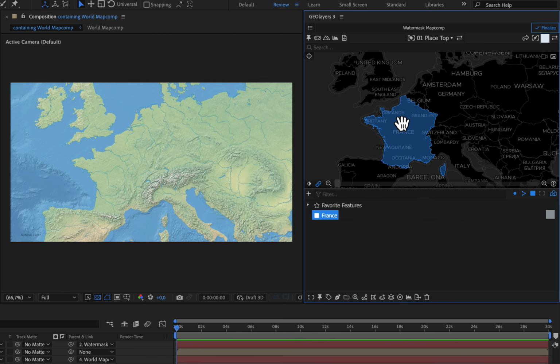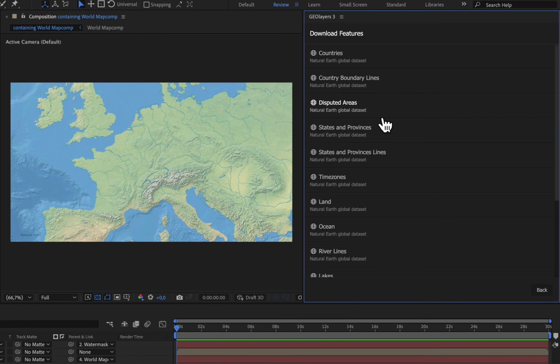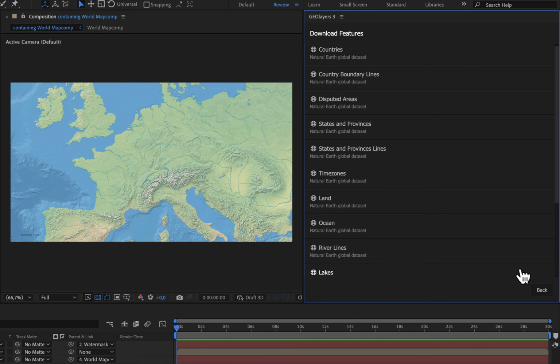So if you want to use any of these Natural Earth data sets, if you want to do larger scale maps, you can create your own shape layers inside of After Effects. And if you click over here, add features to browser, I mentioned this in my last video as well, you have all of these data sets that you can grab. Now these are going to be vector data sets. So be aware that as you draw these out, it's going to be pretty intense on your system. So if you try to draw land or ocean using a shape layer, it's really going to bog down your system. So you may want to try to draw out specific countries or whatever you want to do. But they even have states and provinces. So you can get some pretty cool detailed large scale maps that you can just create with shape layers. And then maybe add your own custom textures or whatever you want to do.